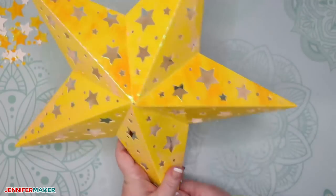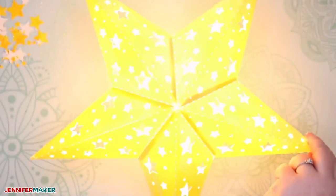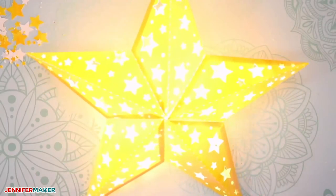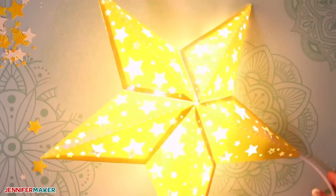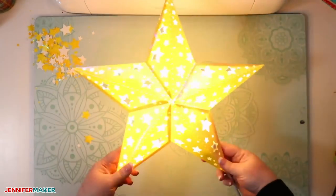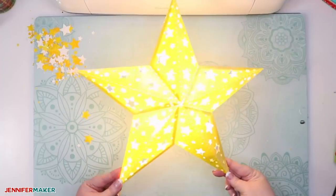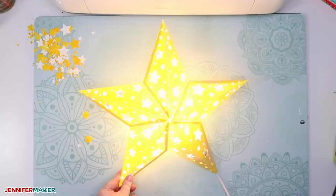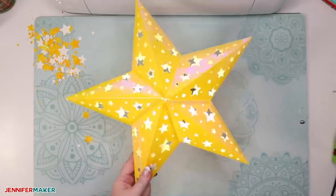That's how you make an awesome star. Let's turn this on so you can see what it looks like. That's amazing — it looks so cool! These stars are really neat, and because we're using pendant lighting cords, you can hang them. They would look great in the bedroom. Because we're using really strong cardstock and the design is engineered to be sturdy, this is not a flimsy thing — it would actually last for years. I recommend the holographic foil poster board; I found it much easier to assemble and glue than regular cardstock. If you're struggling at all, try switching to the foil holographic poster board.